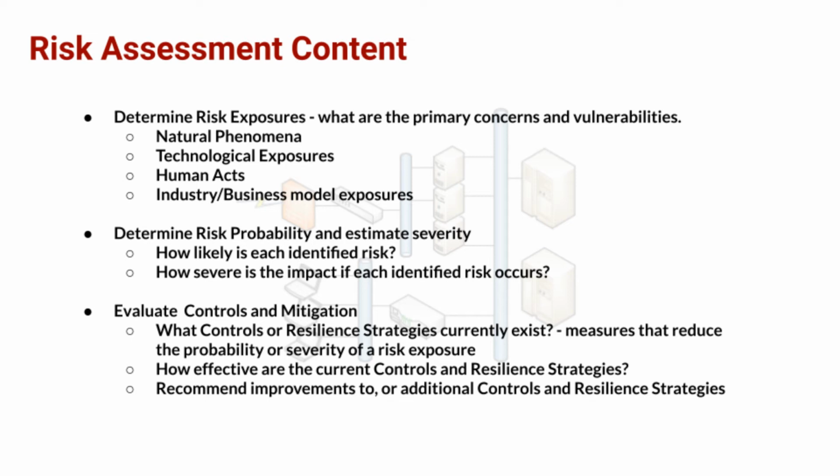Once you've determined what risk exposures you're going to address, you're going to need to go down that list and for each risk, determine how likely it is for each risk to happen, and try to quantify in financial terms what the severity of the impact is if that risk actually occurs. Qualitative impacts that you can't really put a hard financial number to should also be documented here so it can play into decision making surrounding those risks.